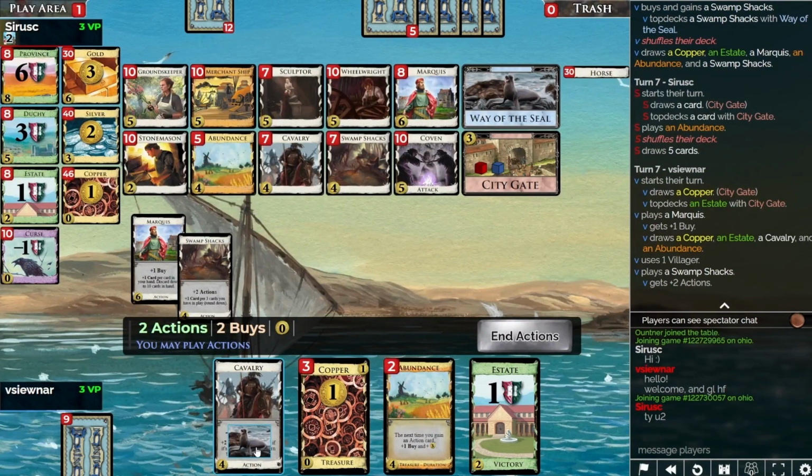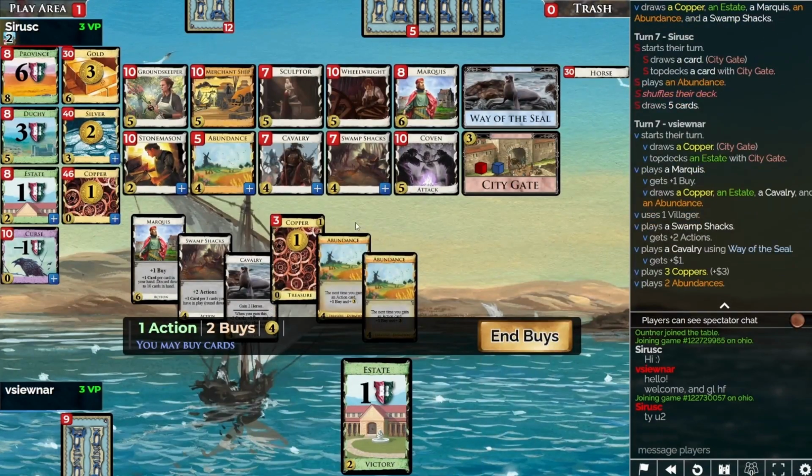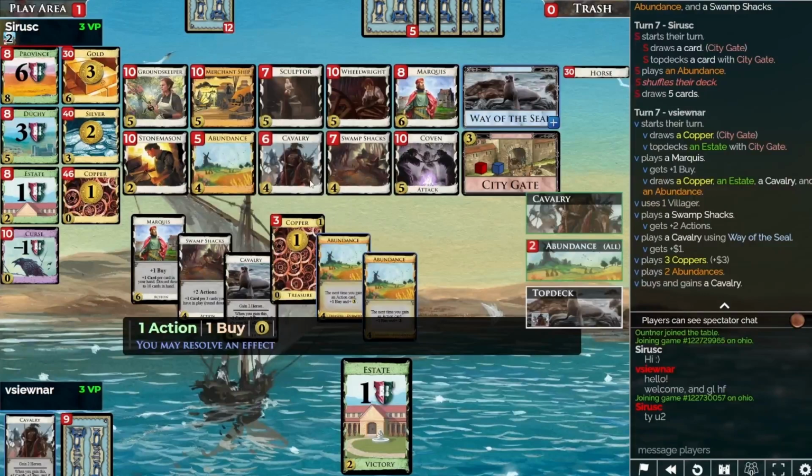Swamp Sharks comes down because I have no more villagers, but I don't really need to do that. I could have just played the cavalry raw. And here I use the seal. I use the cavalry as a seal to get up to 4 with the 2 abundances, and now I buy a cavalry with the 4 that is going to trigger both my abundances.